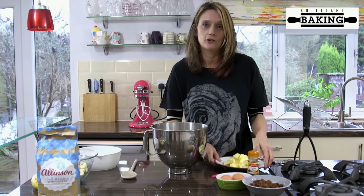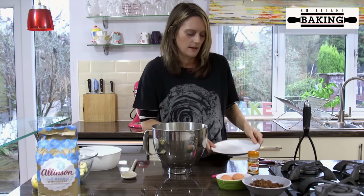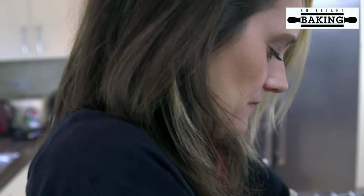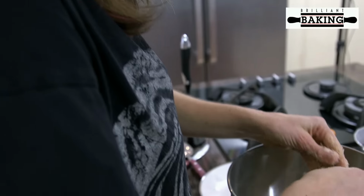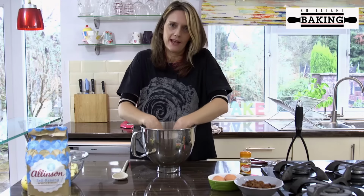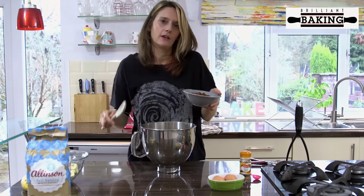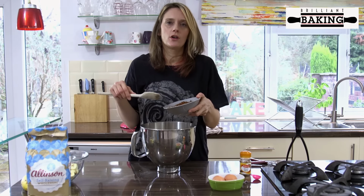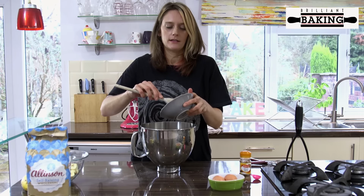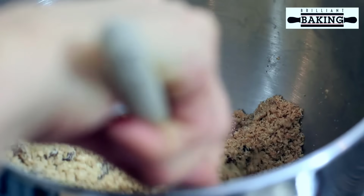Now you're going to add 100 grams of butter. Now you can either do this using a mixer, but I'm going to use the old-fashioned method and actually work it into the flour using my hands. And you're just looking to make it into really, really fine breadcrumbs. So that's pretty much there now. And now we're going to add 150 grams of sultanas. We use sultanas, but we've also used raisins. They work really well. And this also adds an extra sweetness to the muffin. Just stir those through the flour and butter mix.